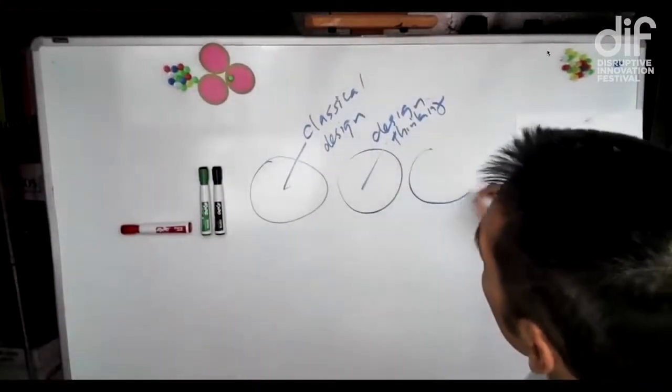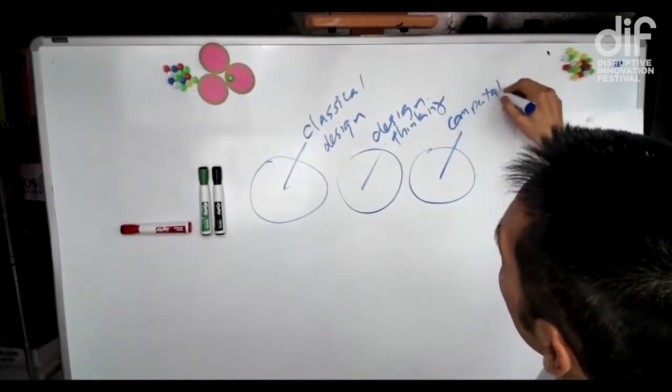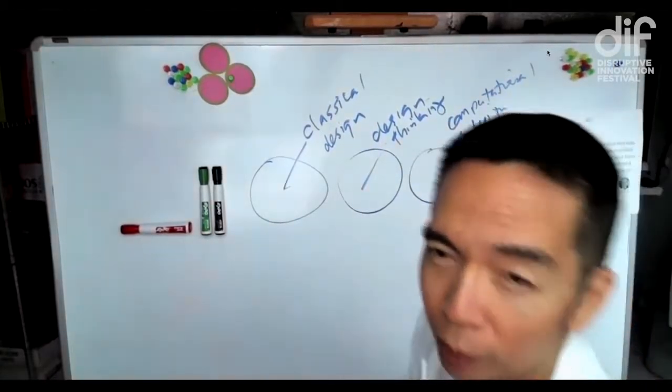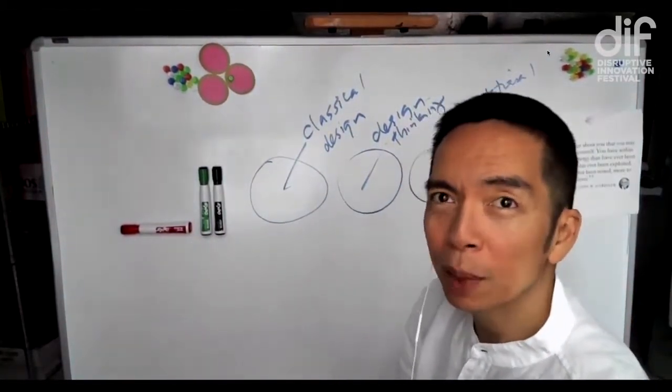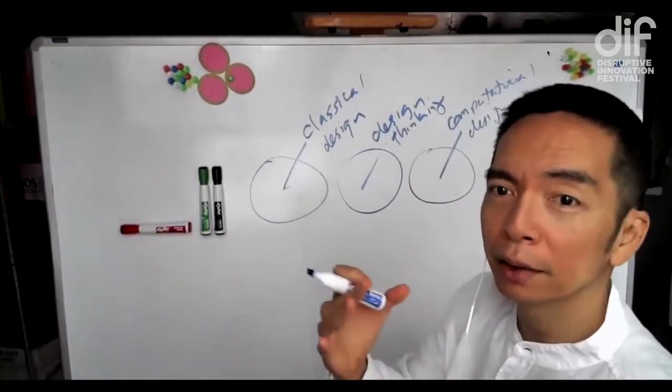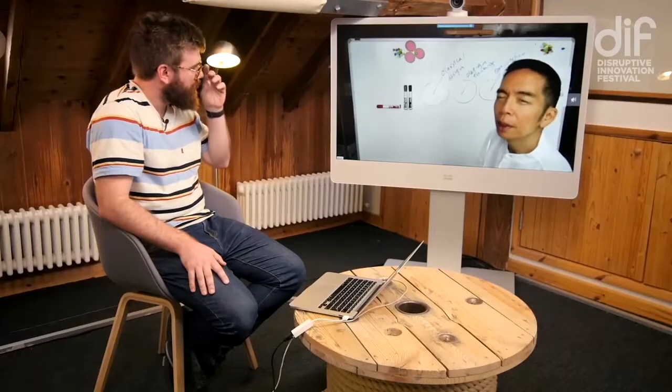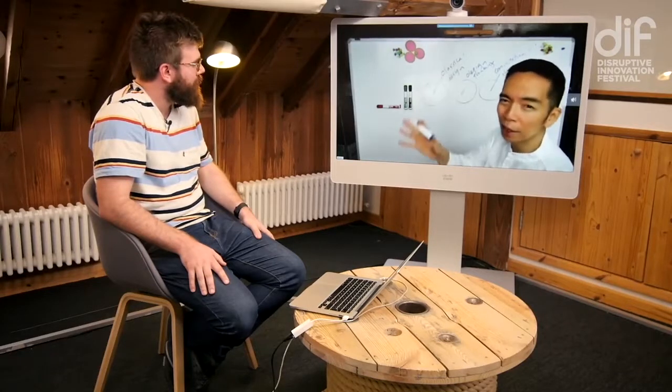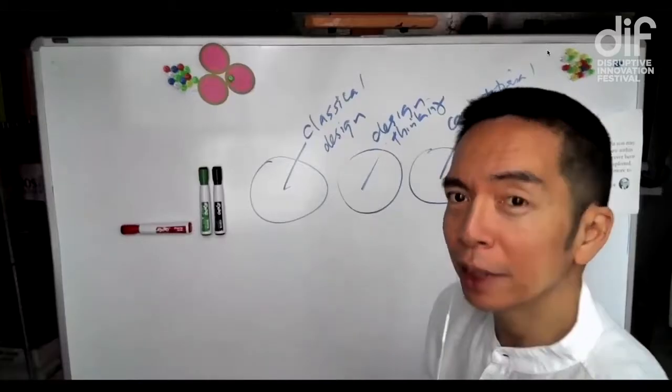And the third kind is computational design, which is design that I was fortunate to be early involved with when I was at MIT at the Media Lab, bringing together people who are good at engineering and good at design and just making stuff that no one really understood. But now it's very commonplace, things that change on the screen, things that fly around, things that morph, things that adapt. This is a new kind of design that uses computational media.